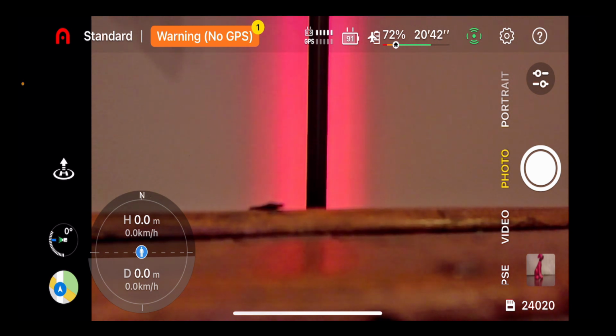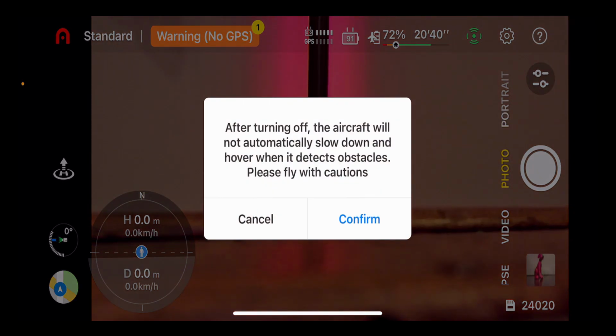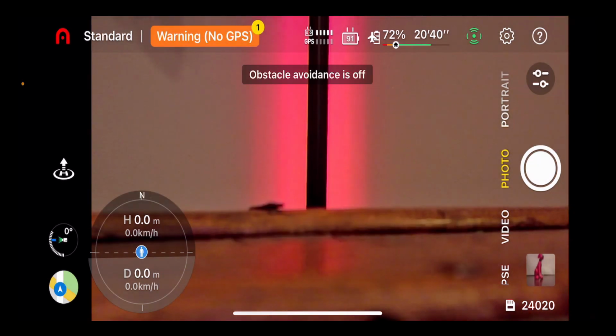And if you touch that little sensor, that green sensor, it will be turning off and go to red. And you can also do that in the settings. So turn it back on. And then let's go into the settings, and we'll end this with just going through all the camera stuff.